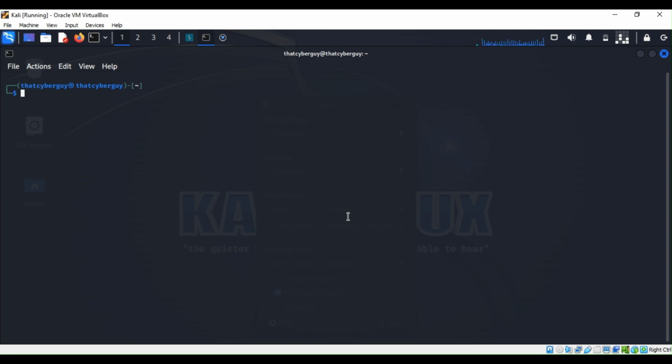Alright, so my Kali Linux is open, so make sure that you have Kali installed, and as you can see I have my terminal open. If you want to know how to open your terminal, it's just at the top right here. Terminal, you click on it and it's open. Alright, so what we are going to do today, we are going to try to run a very simple scan. I have my Metasploitable server open.